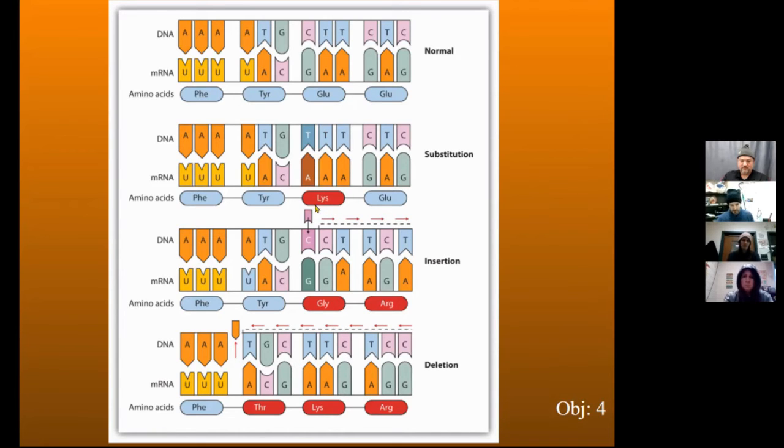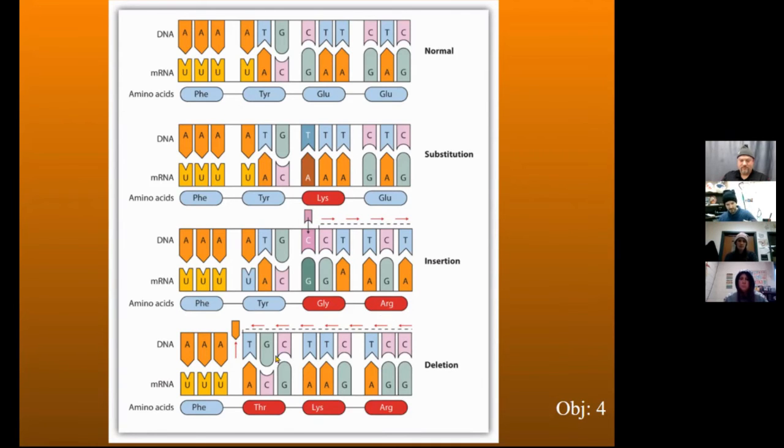We could have an insertion, which is going to bump everything back, like Mr. Hamele was mentioning on the previous slide. Ms. Knoll was reading the words with the original spacing. With translation, it's always 3 letters, so that ribosome through the tRNA is always reading every 3 letters. So if we insert one, and now we have CCT, that's going to change the mRNA to GGA, which is now going to be glycine. And then the next 3 letters are going to be TCT, transcribed into AGA, translated into arginine.